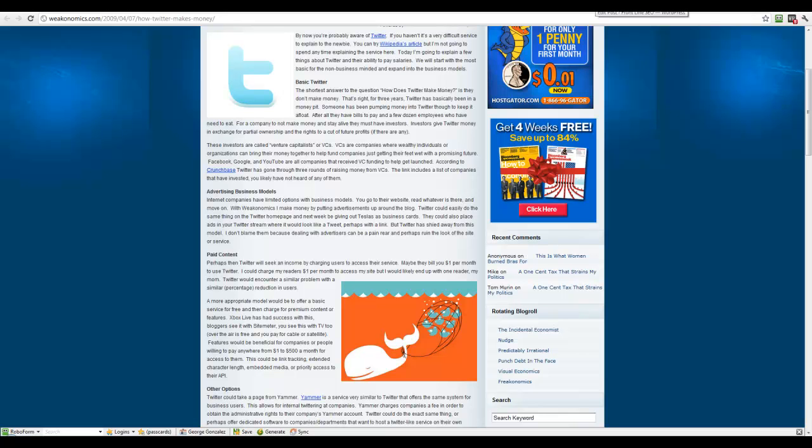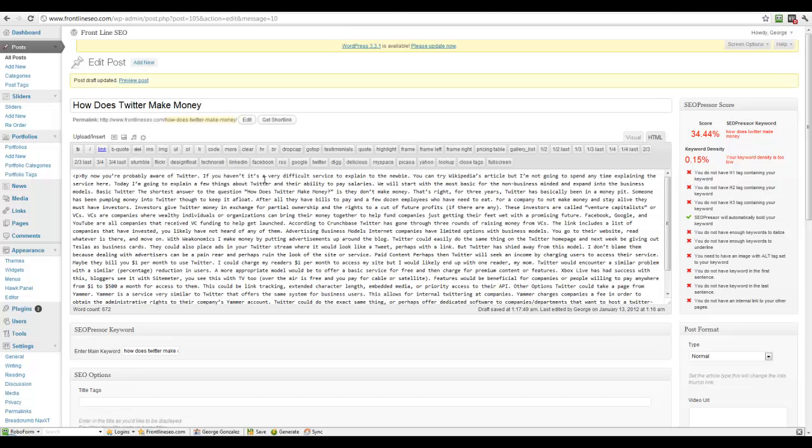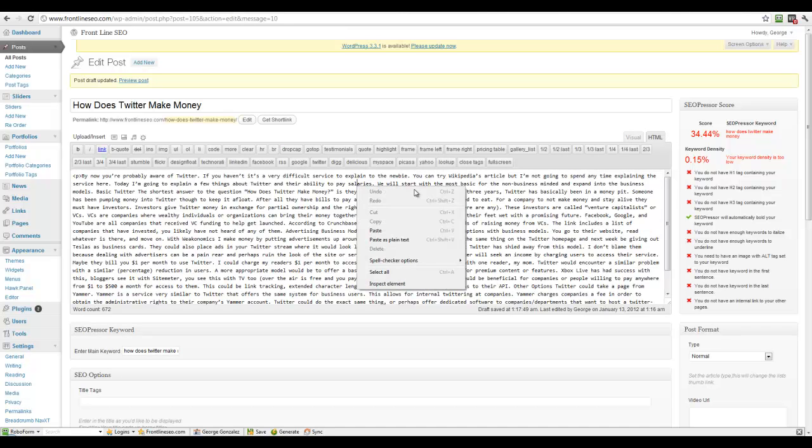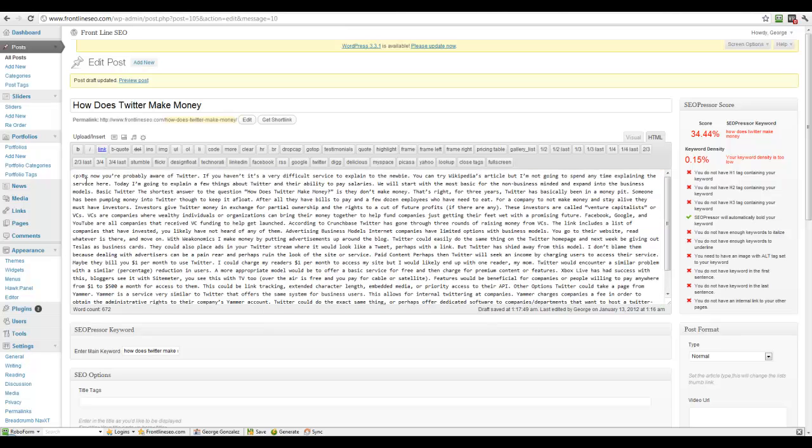And what we're going to do here is I'm using WordPress just to make it easy for you to see SEO Presser and how it works if you happen to have a WordPress site. If you have HTML, you can easily do a post in WordPress, click on this HTML tab over here, select all the text inside, copy, and then paste it inside of your HTML spot. But I'll have a video strictly for HTML and how to set all that up.